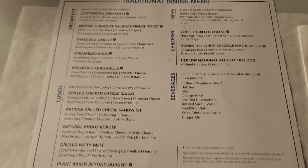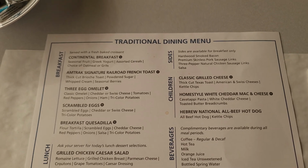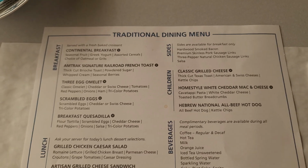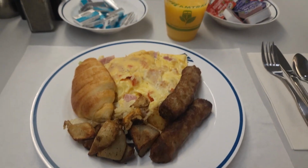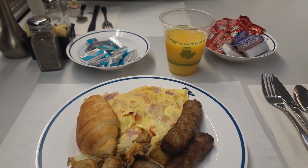Morning of day 2 comes, and remember how we were almost an hour late yesterday? Well, that's not a problem anymore. We made up all of that time throughout the night. The Amtrak schedule does allow for extra time, but it might not always work, so always plan extra time on Amtrak. We head to the diner for breakfast first thing in the morning. I decided to go with the 3-egg omelet. It is an absolutely amazing choice.